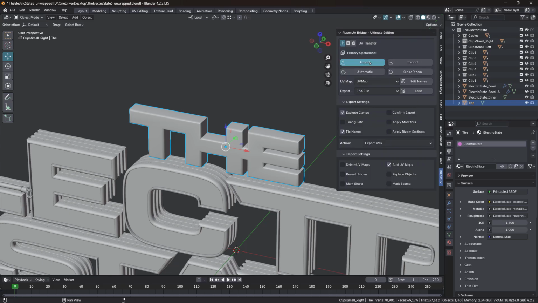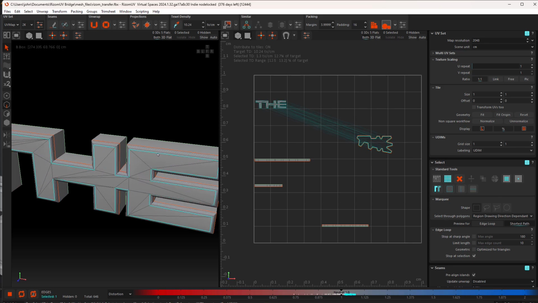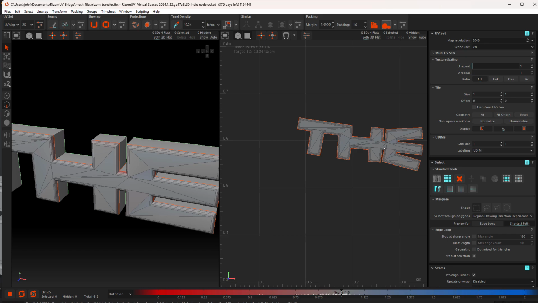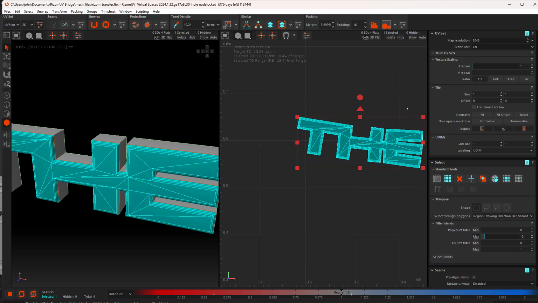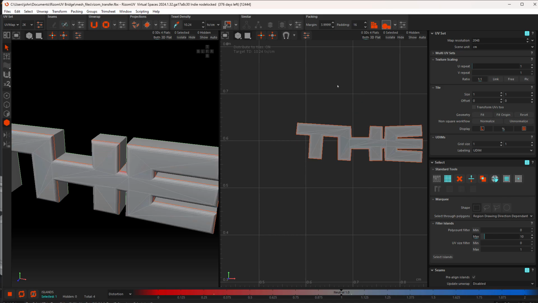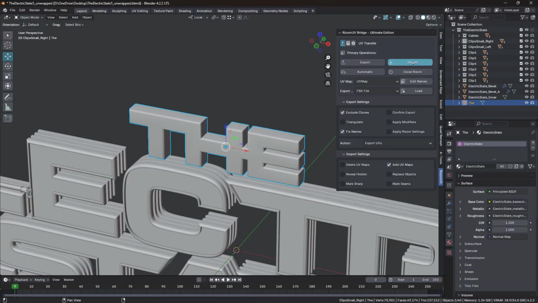So I just click on export, and that just launches Rizom UV, and you can see all the parts that make up the object. Remember I mentioned I should have actually put them all in a group. If I click on that front face, you can see it's connected to the bevels. And I just merge that now, and it's joined as one object. So now I have one object there, and I can maybe optimize it a little bit and rotate it into place a little bit more. Not that it makes a huge difference. And I can save that, go back across to Blender and import.